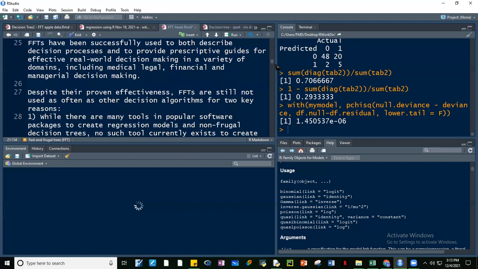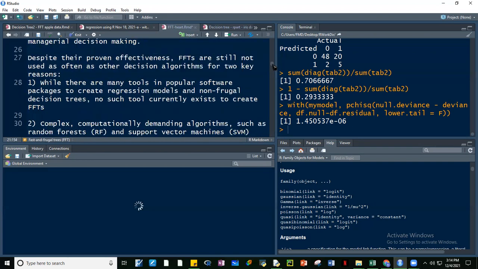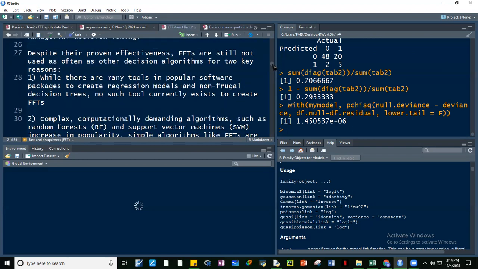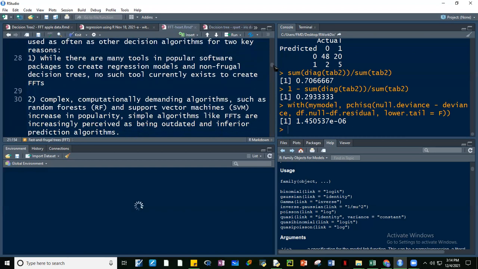But the question is, why is it not used very much? FFTs have been successfully used both to describe decision processes and to provide prescriptive guides for effective real-world decision making in a variety of domains: medical, legal, financial, managerial. Despite that, there are reasons why it's not widely used.